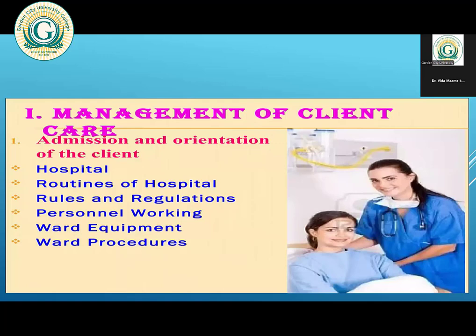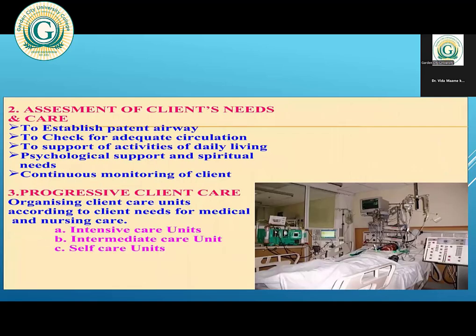So as I said, with the management of client care, number 1 care is what? Admission and orientation of the clients, as we see on the screen. Number 2 is what? Assessment of clients' needs and care. And this assessment of client needs and care, you need to establish patient airway. These are the client's needs: to check for adequate circulation. These are our assessments.